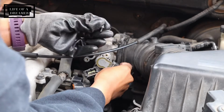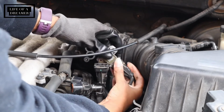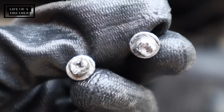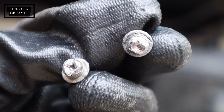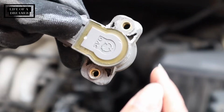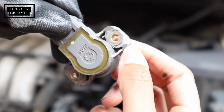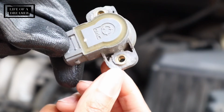So once I was able to finally remove the screws from the old throttle position sensor, all I did was unhook that part. And as you can see, these screws are done for. This metal was so soft, I've never felt anything like it. These screws were stripped so bad, and all I did was use minimal force. What ended up happening was I shaved the plastic down. As you can see, it's super distorted.